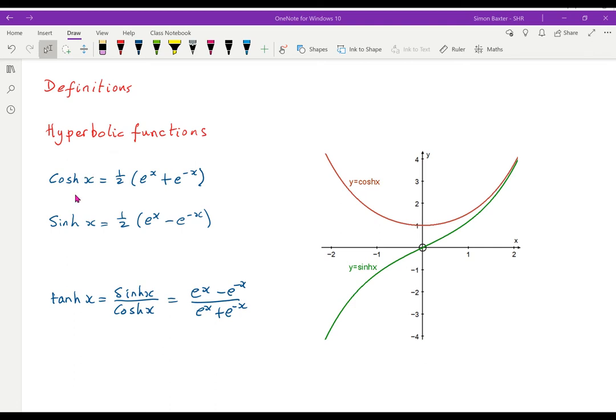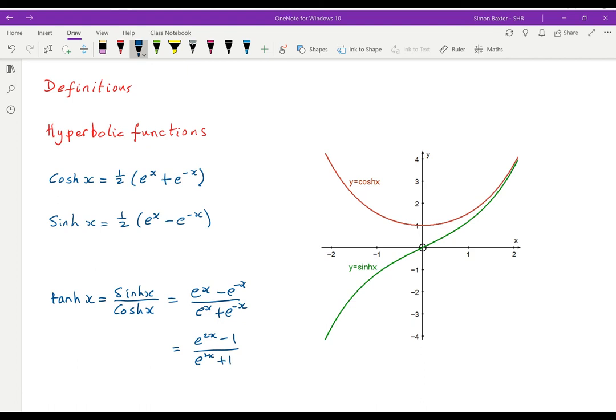But carrying on with the analogy with trigonometry, we can think of hyperbolic tanh. Sinh over cosh. If I differentiate sinh by cosh and cancel the half, I get e to the x minus e to the minus x over e to the x plus e to the minus x. Some people like to multiply top and bottom of that by e to the x. And you get e to the 2x minus 1 over e to the 2x plus 1.